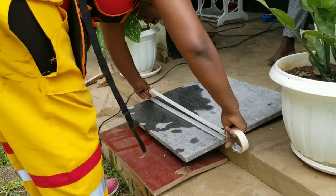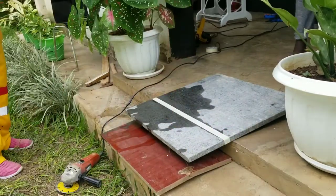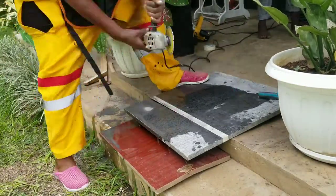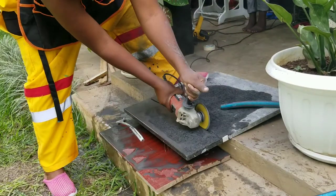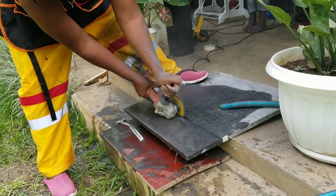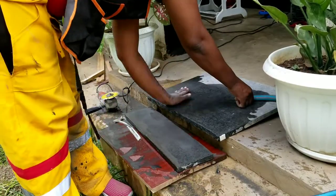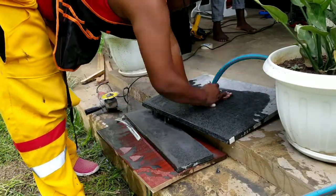This is the first time I was working directly with granite. It was definitely a learning experience for me and it was pretty intimidating, to be honest. There were so many new challenges I had to overcome. I drew a straight line across the granite and then I put in a tape so that I could maintain the straight line. I used water also to reduce the amount of dust. This was the first time I was using a grinder and I was so scared because somebody told me the disc would fly off, but it didn't, guys. It was so exciting to cut this off.